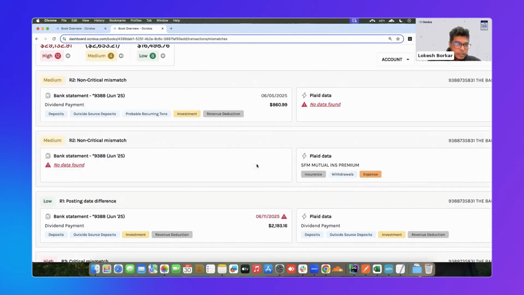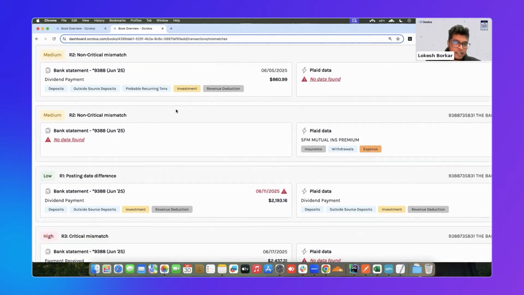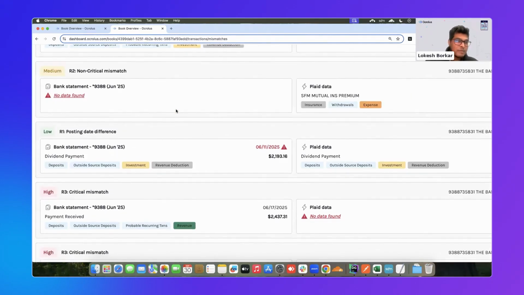For medium severity, let me show you one transaction. Medium severity includes the remaining Ocrolus system tags, things like ATM, tolls, and investments that aren't as critical as missing debt or inflated revenue. Here's where the algorithm gets a little tricky. We found that bank statements and Plaid have nuanced logic. Sometimes the same transactions are posted on different dates, one or two business days apart. We identify those transactions for you and label them as low severity mismatches.